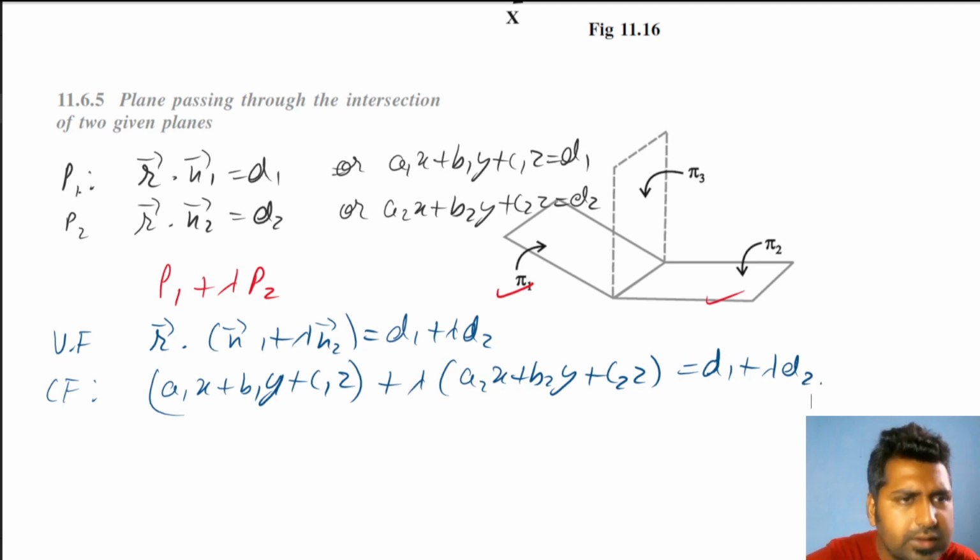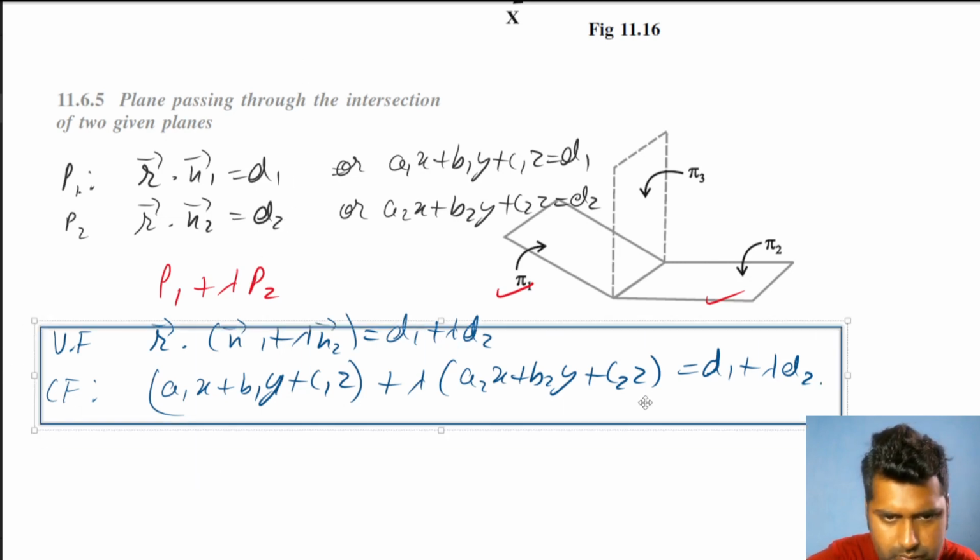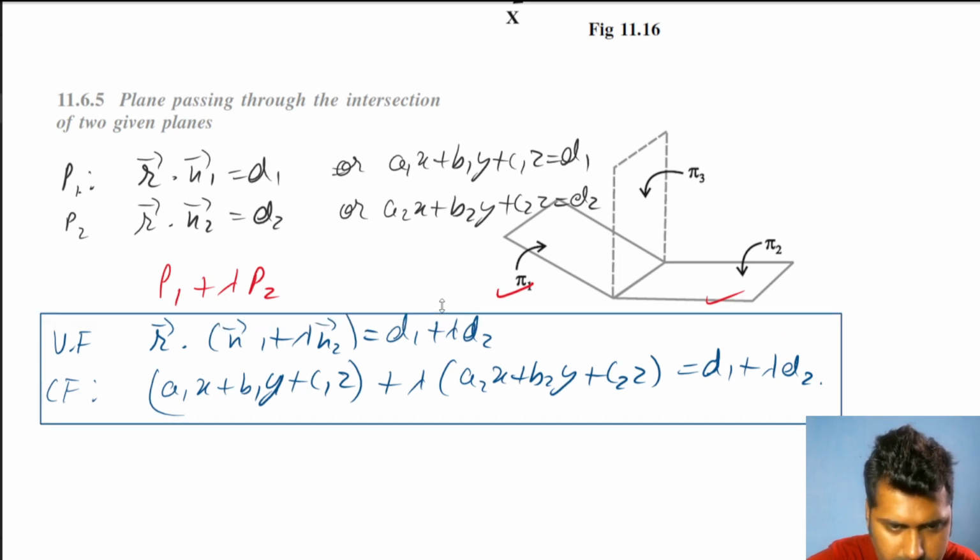Now if you want to learn these long forms, again, your call. My recommendation, just learn p1 + lambda p2. This is the key. It looks like the first plane equation plus lambda times the second plane, d1 plus lambda times d2. All right, done. Now let's see a question, how that is helpful.